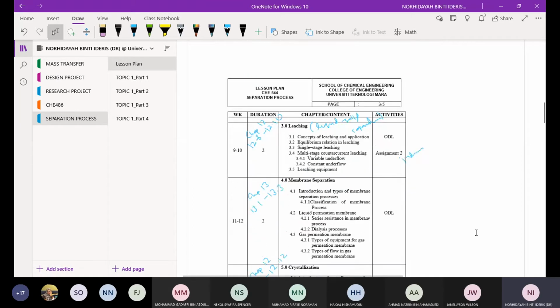Alright, here, assignment 2. Okay, this is what we have discussed. If there are any changes, I will keep you updated. So it must be in a video. It's also a group, I thought it was individual. No, it's not individual, it's group. Okay, and then the video, but this video has group marks and individual marks.